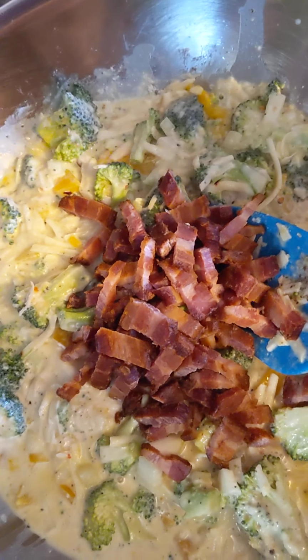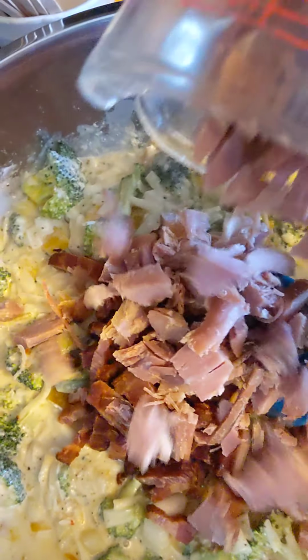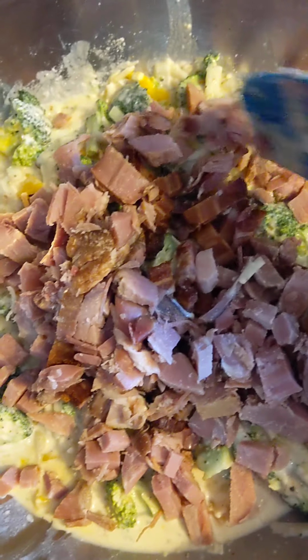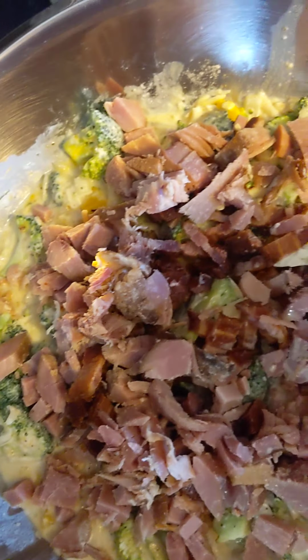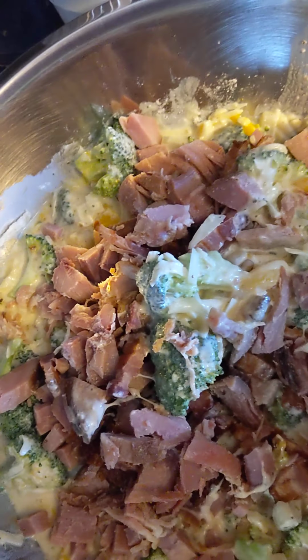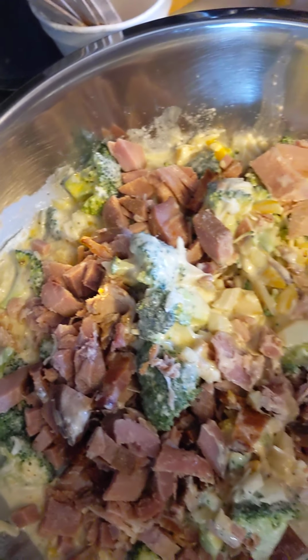So anyways, how much ham? In my particular case, I've got 2 cups of ham, and it has a lot to do with how much I had left over. You could put as little as half a cup of ham into a double batch, 1/4 cup of ham if you want it. Or in my case, I've got much more, so I'm going to put 2 cups of ham in there. So I've got a cup of bacon and a cup of ham, and we're just going to fold these all in.